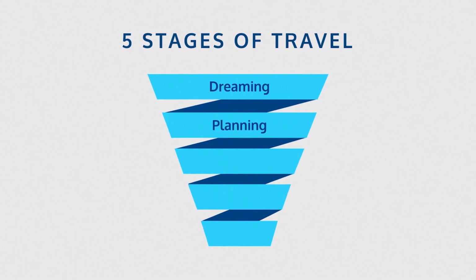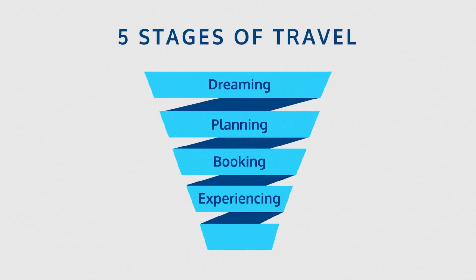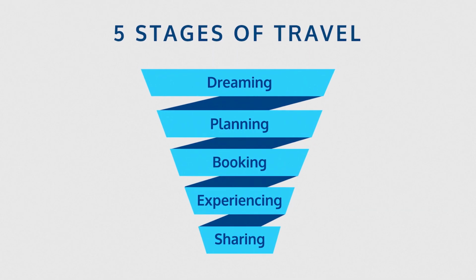The internet is so highly utilized for travel and tourism that Google spent essentially 2 years researching the travel experience. What they found is that almost all of us go through these 5 stages of travel, starting with dreaming, then planning, then booking, then experiencing, and ultimately sharing. And they also highlighted that it's best to think of this as more of a cyclical journey where we move on to our next travel experience instead of a linear one from start to finish.